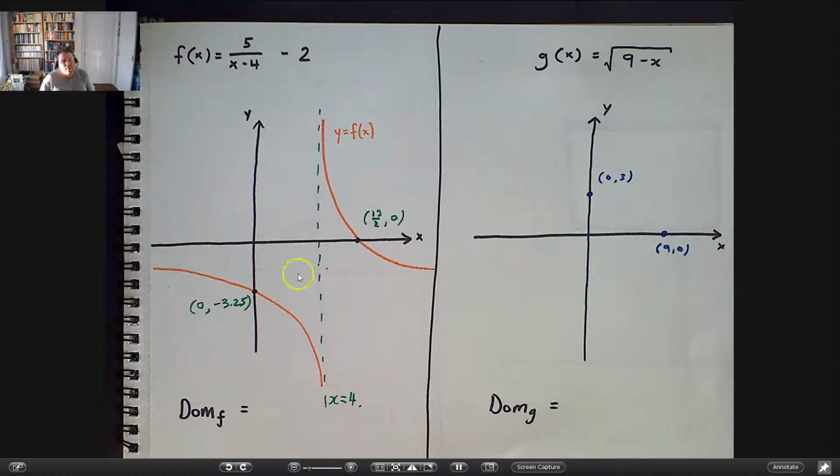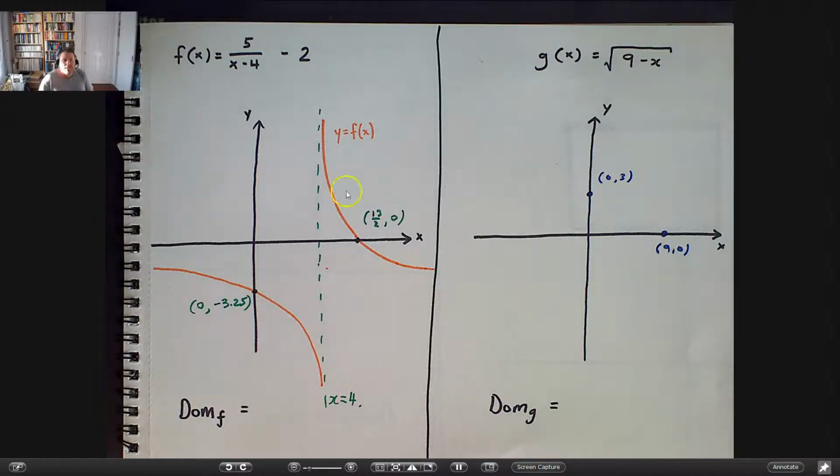We can plug in a number really close to x equals 4, so we could plug in something like x equals 3.999, and then we'd be dividing by 3.999 minus 4, so that'd be a really small number. 5 divided by a really small number would be a really big number, and that's why we get this crazy behavior close to x equals 4, where the function shoots up towards infinity. Now, we technically don't say that it equals infinity, but we can see that it's going that way.